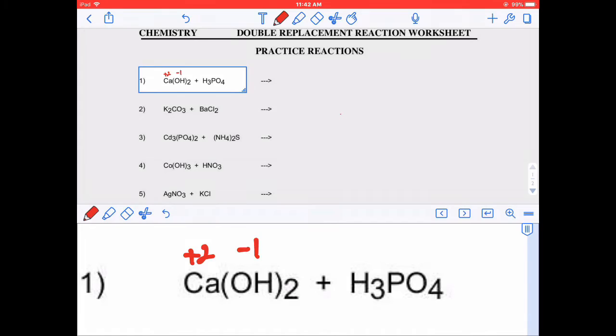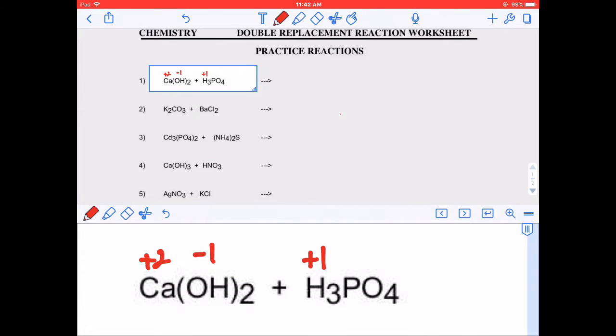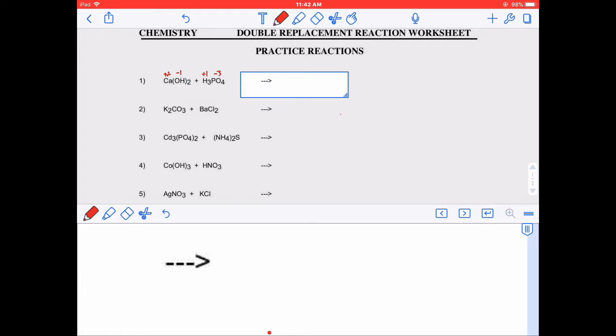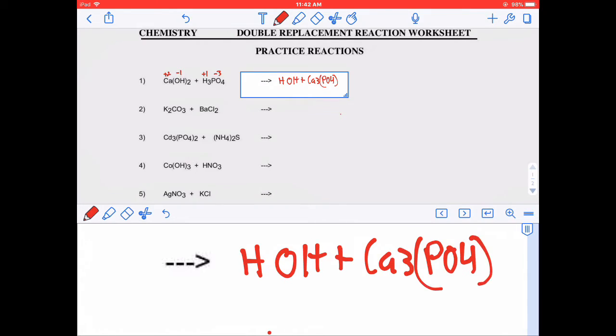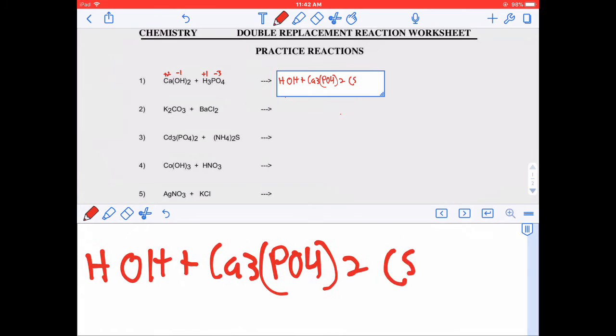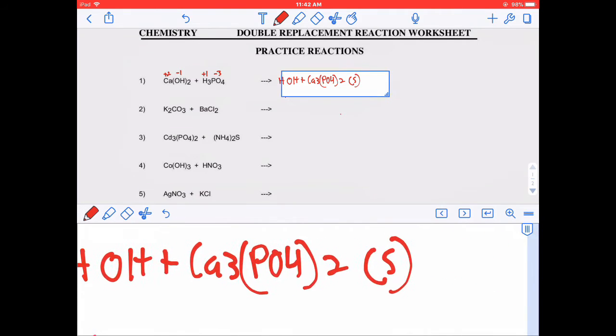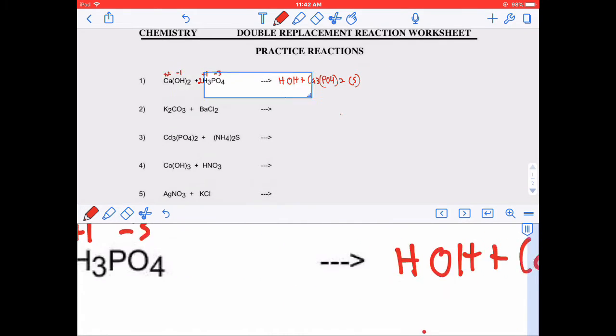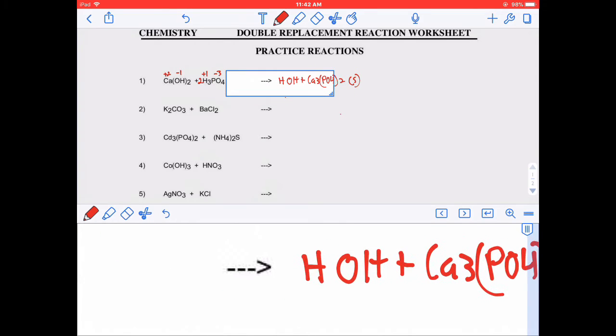Okay, so basically what I'm doing is I'm taking the charge out of each element and putting it on the other side of the equation. The solubility, the AQs and the S's: the AQs mean that they are soluble and the S's mean that they're not soluble. So as you see here, I'm balancing this equation.